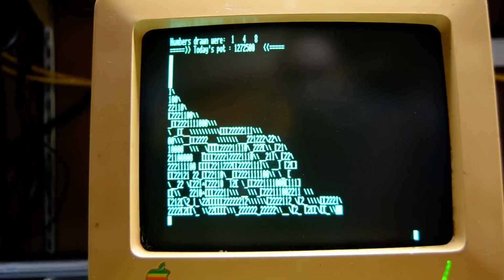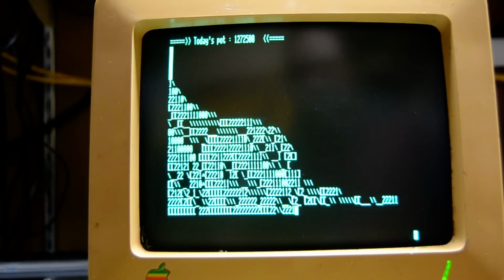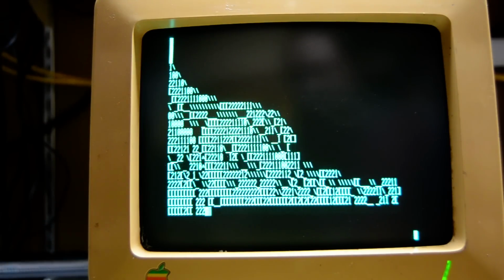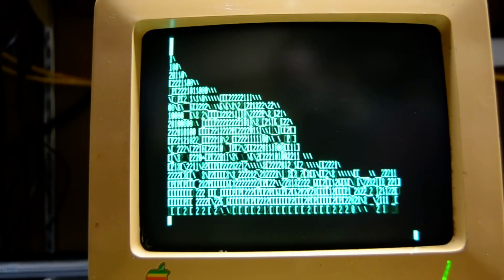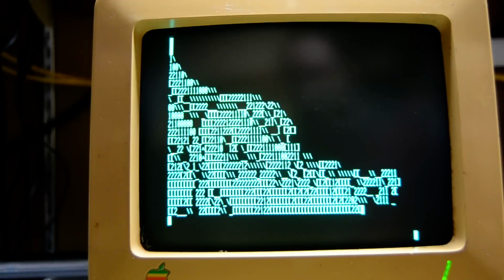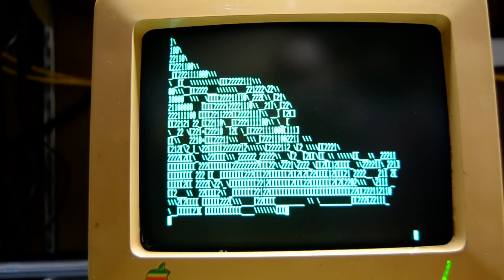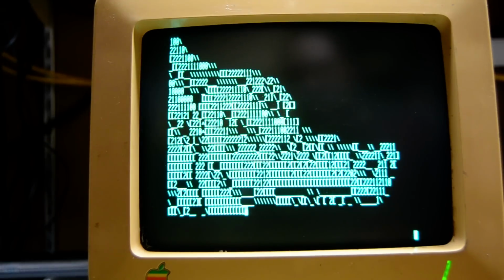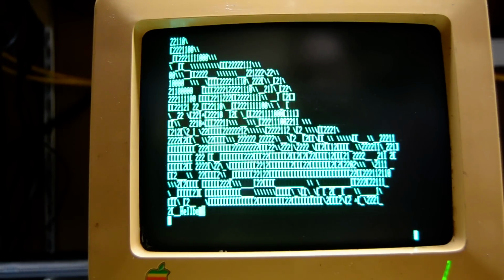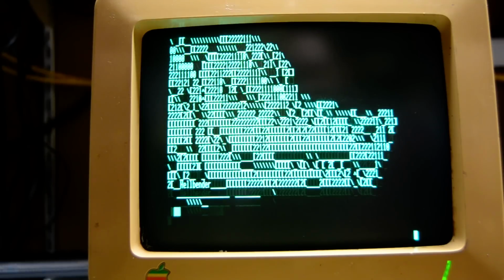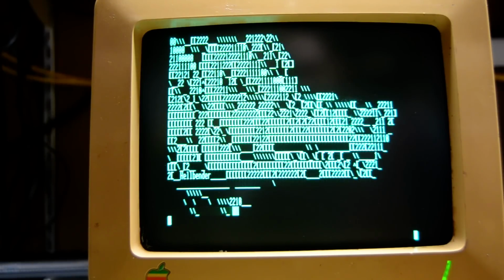Anyway, the whole point being is, even in 2014, you can still use an Apple II computer to connect up to the internet, or to connect up to a BBS, and I actually did have it dialed into a shell account earlier today, so I was actually on the actual internet. Oh, it's a dragon! Oh, that's awesome! But I was on the actual internet using this Apple II, using a Unix shell. That is a very cute dragon.